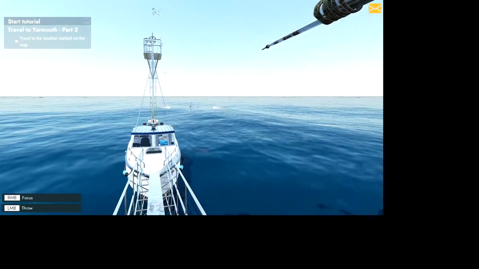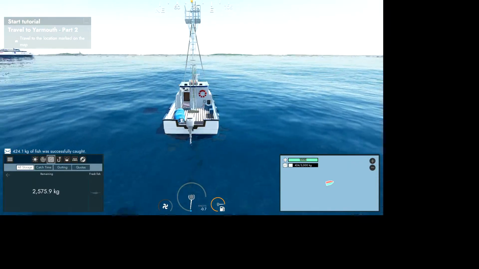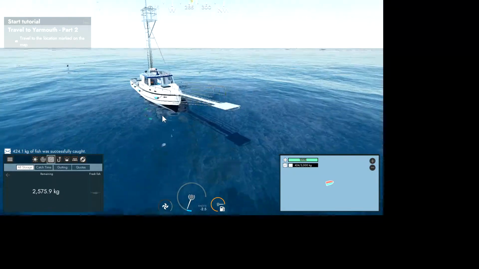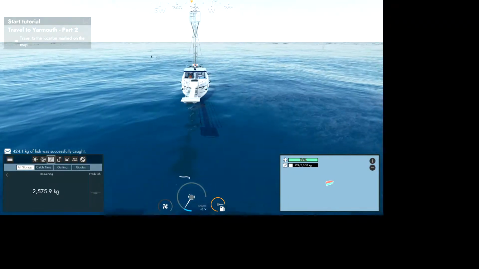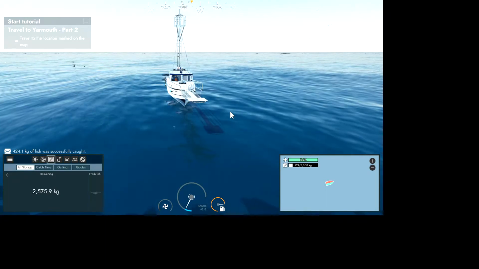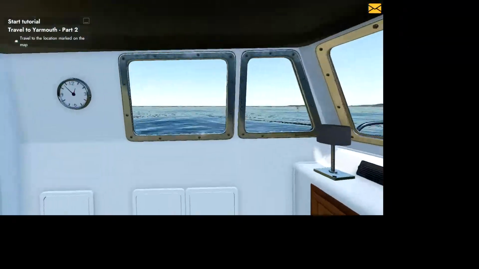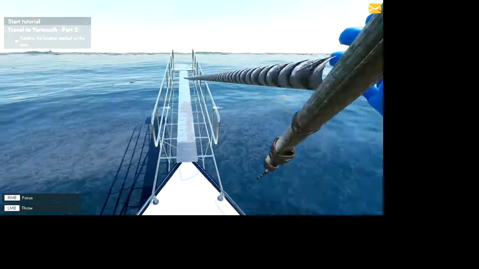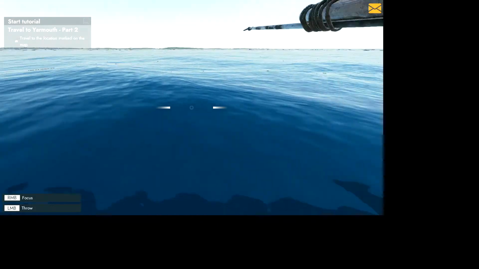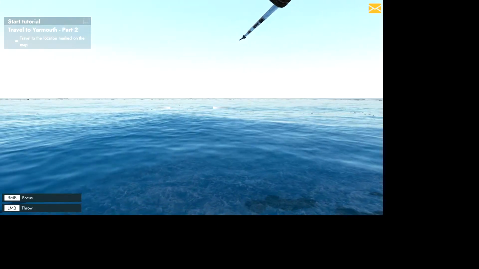Alright, so we got our swordfish there. Actually, we're just gonna pull the boat back. We're gonna pull the boat back a little bit, just to get within line of the swordfish here. And we'll just slowly come off the throttle. There we go. And we'll go back to our swordfish, our harpooning location. And we're just gonna get ready. So he's over there.